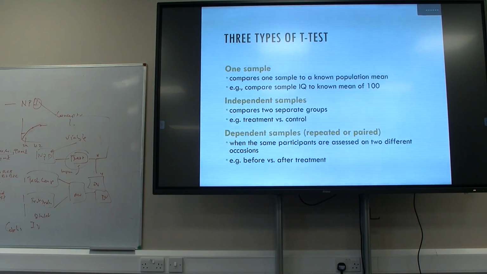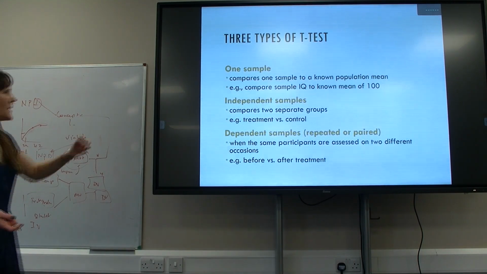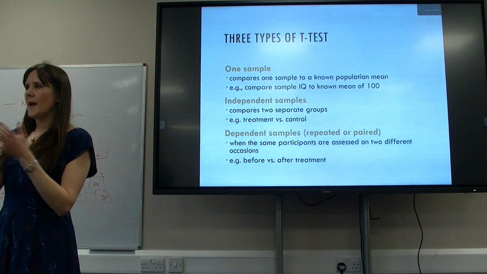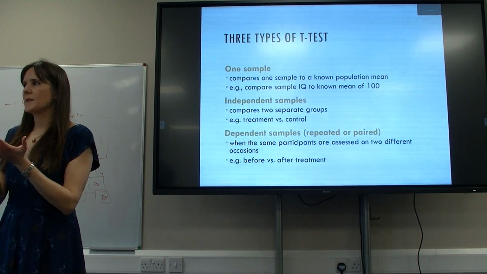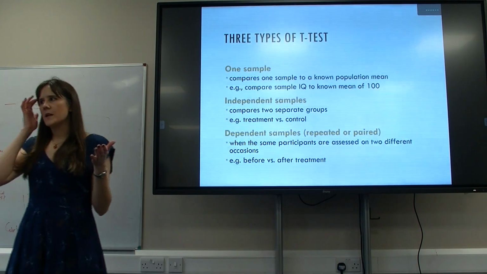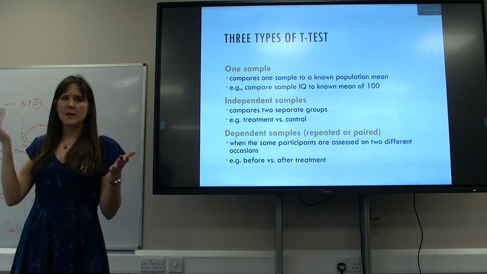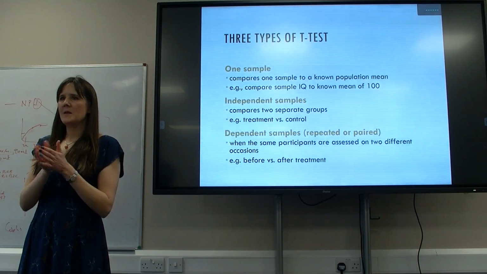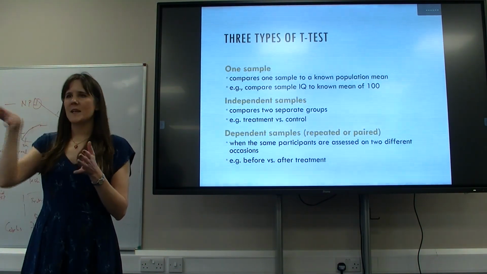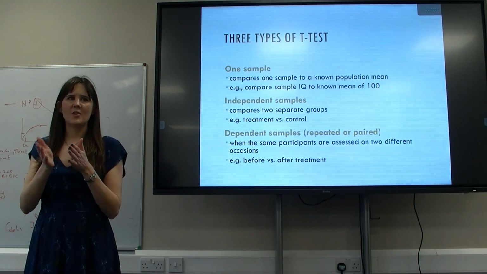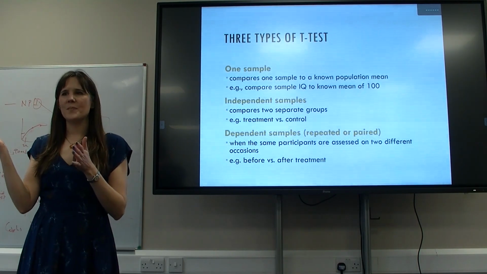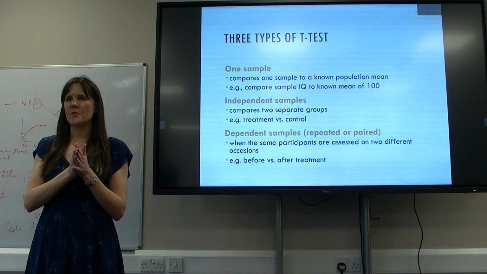So there are 3 types of t-test. Firstly, there's a one sample t-test, which is where you collect a mean from your group of participants and you compare it to a number that you already know. You might use this, for example, if you tested IQ around the university. We know that the population mean for IQ is 100. So you might test students around the university and then compare their mean to 100 to see if your students have a significantly different IQ to the known mean.